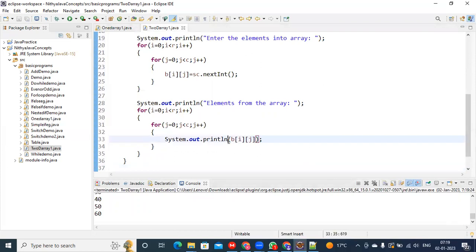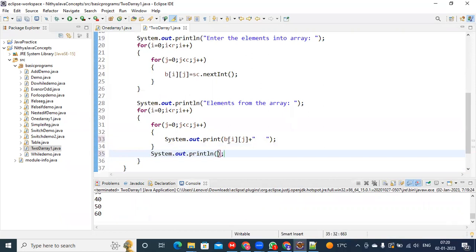To make it display in the form of a matrix, we just write like this. I'm giving some space here, and after printing one row we want to display the next in a new line.